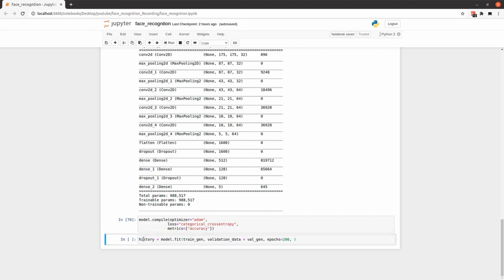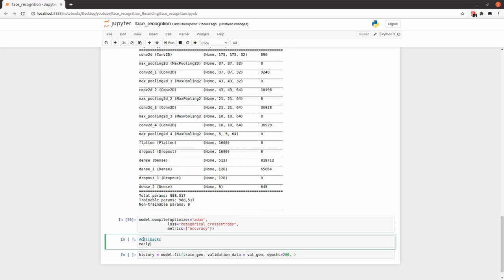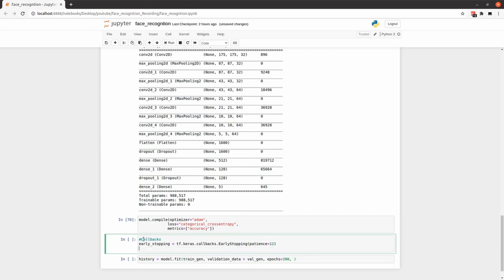And we can even add some callbacks just to get some early stopping. So let's do it really quick. Early stopping, to avoid some overfitting here. It's going to be keras.callbacks.EarlyStopping. Just add patience of 10 epochs, 12 epochs, and some checkpoints even. So since we are on the callbacks, let's add keras.callbacks.ModelCheckpoint.